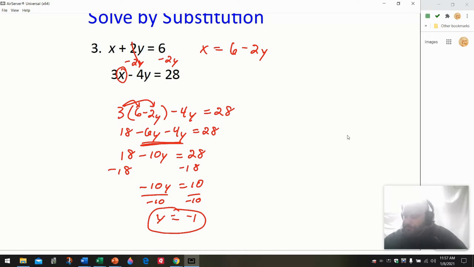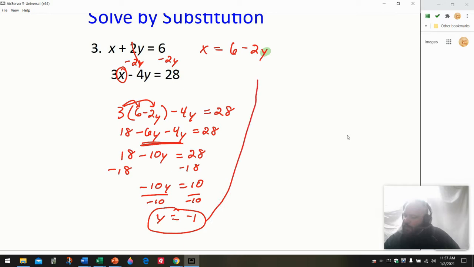Well, here's what you do. This y can be substituted in any of the equations. It could be put in this one, it could be put in this one, or it could be put in this one. It doesn't matter. Any of the three equations are fine. Now, what I would suggest, though, is since we're trying to find what x is, and this equation is already solved for x, this is going to be the best equation to substitute it back into.